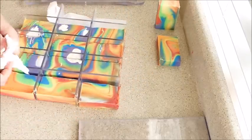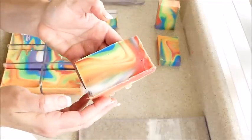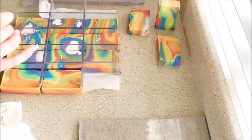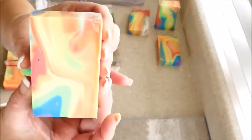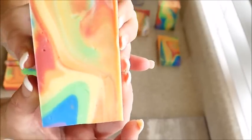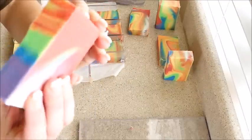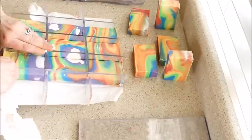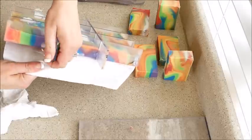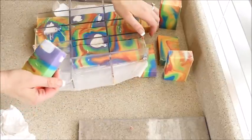So I'm going to, I guess, do the edges first. This one comes right off. And I'll probably clean these up, like I showed you on the one video, use your potato peeler and just kind of clean up the sides. They're not as thick as I wanted, but I will increase my batch size a little bit next time so they're a little thicker. But that one's kind of cool. Looks like lava. It's cool, you can see around it. Smells so good too. So these are gonna come out really easily, so I'm really happy. I can peel the paper right off and push it down. It's perfect. Whoa, that wasn't a good thing.